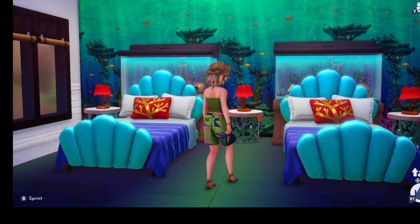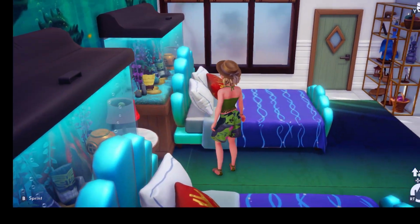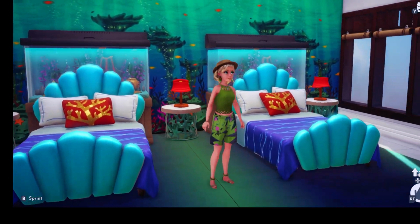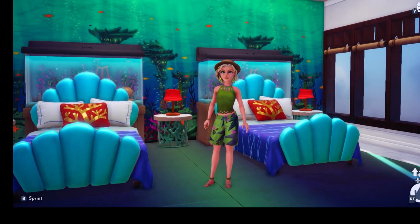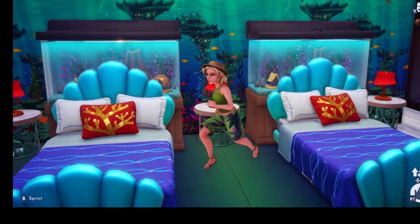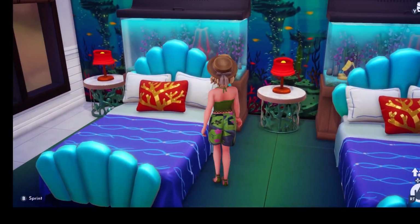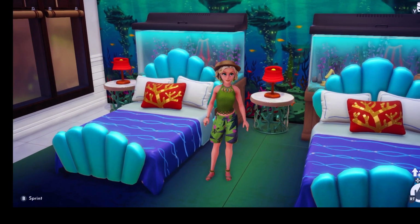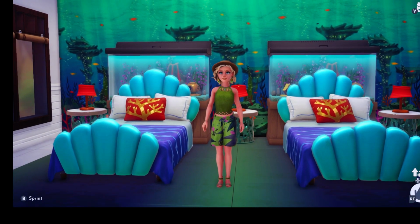So I did the aquariums on the backs of the headboards, and beautifully, the one bed I was using, I really didn't want to go with these beds. I was trying to be more subdued, but that just didn't happen. It wouldn't line up with the aquarium, so it wouldn't center. So it drove me crazy, of course. And then these centered. I'm like, this is meant to be. So let's just do this.